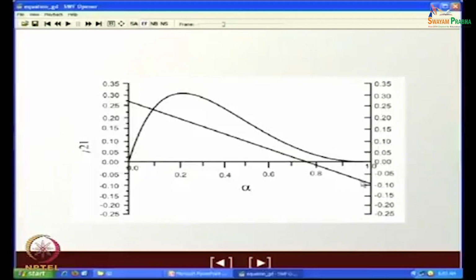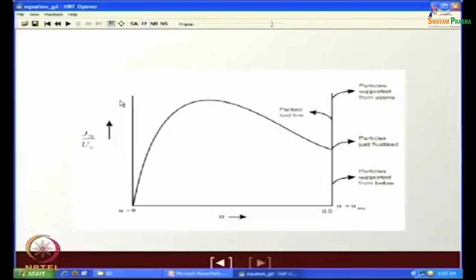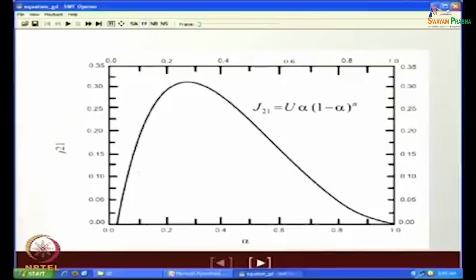Similarly, if we keep J1 constant and keep on increasing J2, what will happen? You see, in this particular case, if we keep J1 constant and we increase J2, we find that alpha shifts to higher and higher values. Quite expected. Alpha, which is the gas voidage, will increase with gas velocity, it will decrease with liquid velocity. This was the case for co-current upflow. Okay. Now, if we take the next case, very sorry.